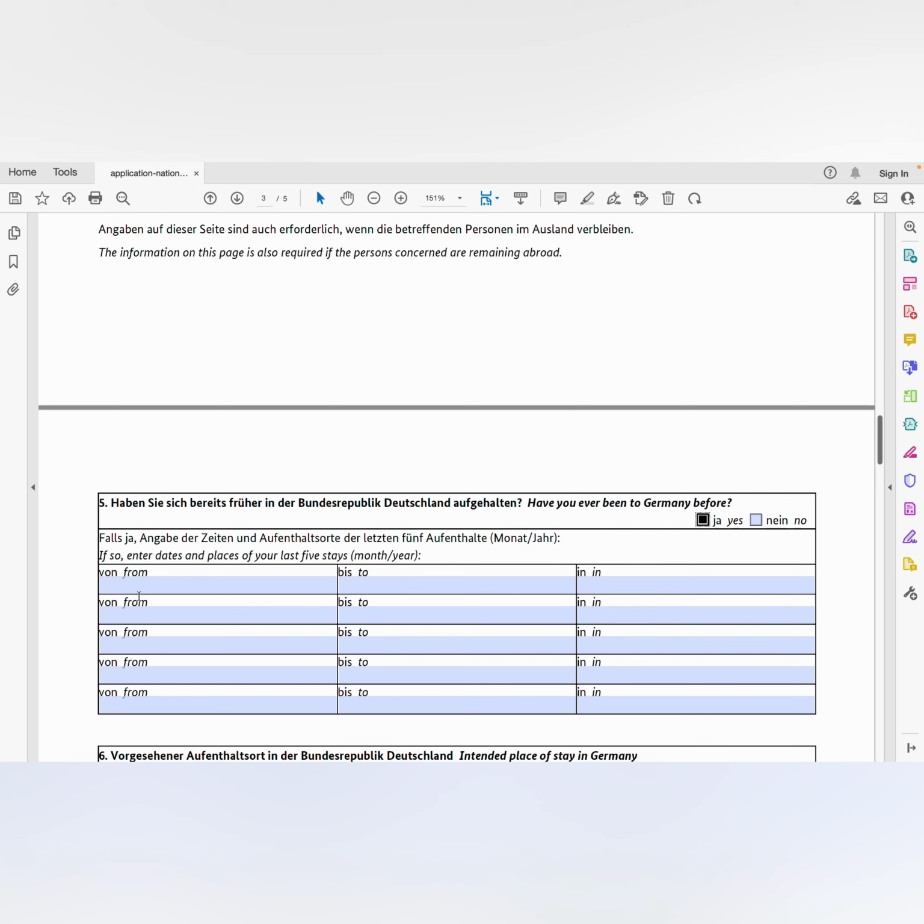So, how many times from? Okay, so you entered Germany, let's say 9 in 20, let's say 2017. Okay, and then you left between maybe 10th March, the same year. And then where did you stay? It means the address. So you can just put the address.